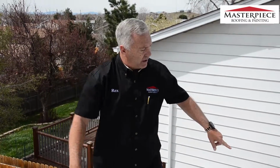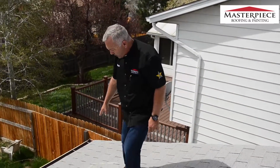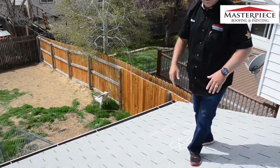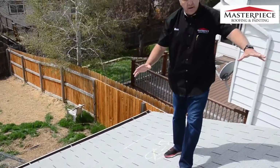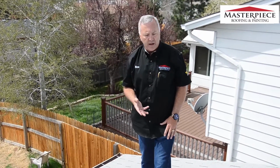What they will do then at that point is come in and do the front slope, and then typically they'll do east, west, north, south, and mark on there the amount of hits that they have. They have to take photos of all of the hits so that they can document this with their superiors so that they don't get in trouble for not doing their job right. But basically they come in on a roof like this, and you can see what they've done here. They've chalked a square or a corner right there. They'll come down here and do another corner. That means it's 10 foot from that area to this area. And then they're going to come over here and you can see they've done the same thing on the other side. So all of this damage is going to be within a 10 by 10 or 100 square foot, 1 square, which is what we call it in the industry, area, so that they can document the damage done.